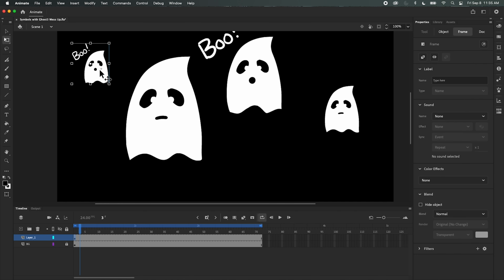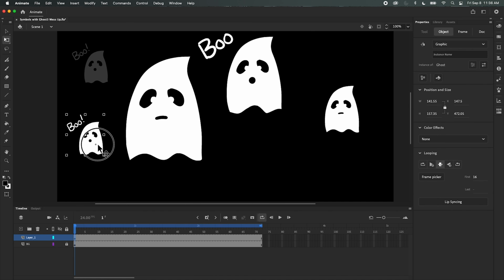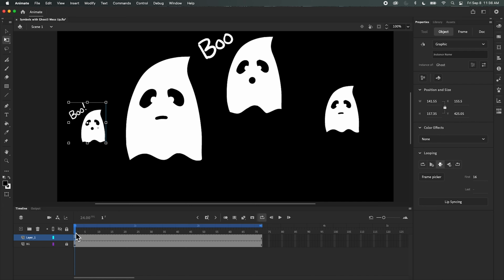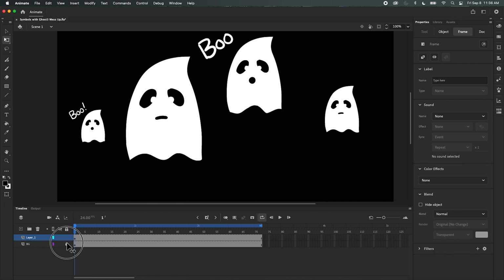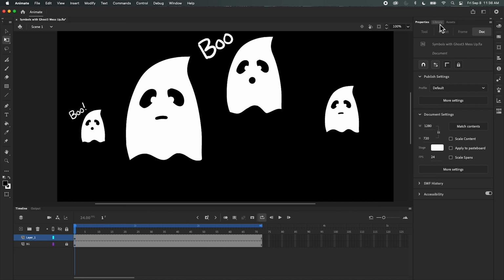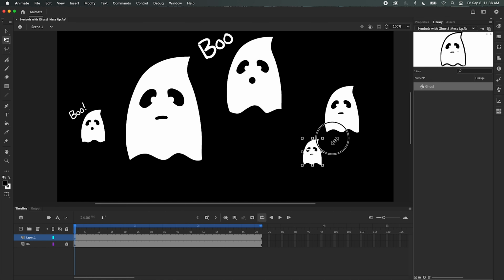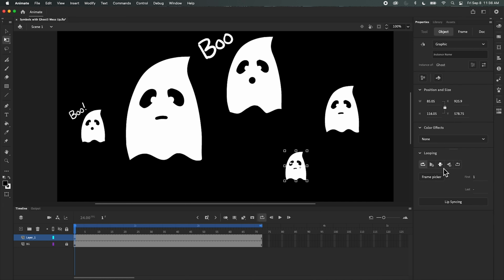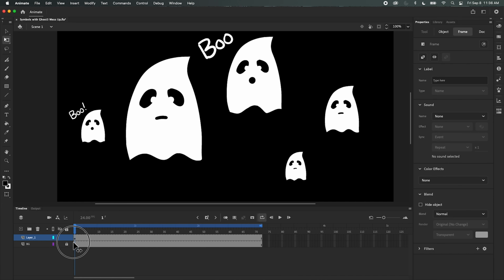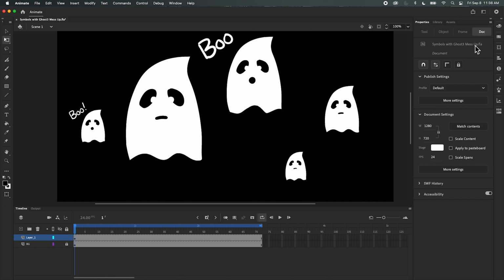So now if I play it, he just stays on boo. But he's in the way of the other one. So let's move you, buddy. Okay, and let's keep going here. Bring in another one. Get smaller and smaller. Small little guy. Right there you are. And let's go ahead and go to our properties over here. And over here, we can play it in reverse. One time. So say boo backwards.